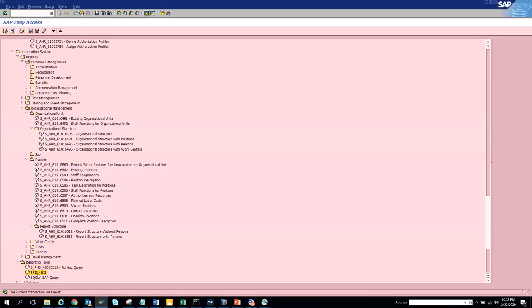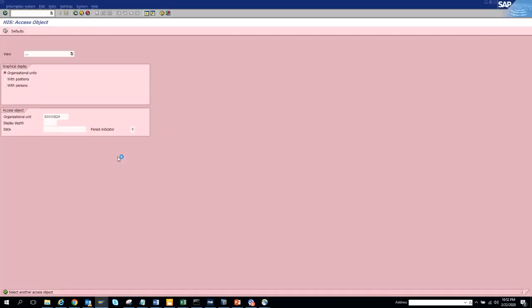Let's try this one. PPIS, HIS, and access object standard view. We'll see execute. Let's see. See, we'll execute.